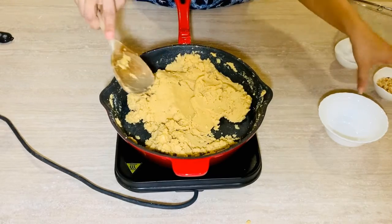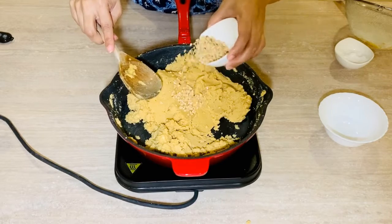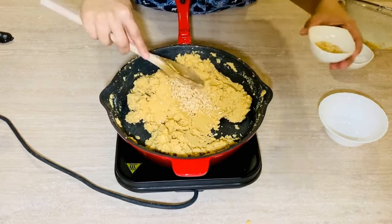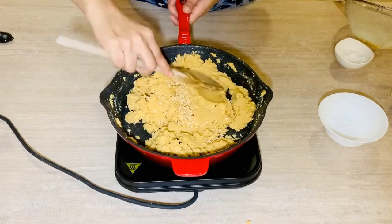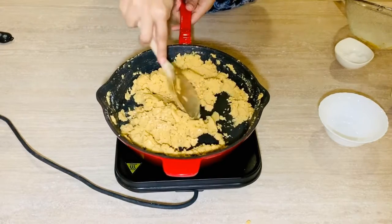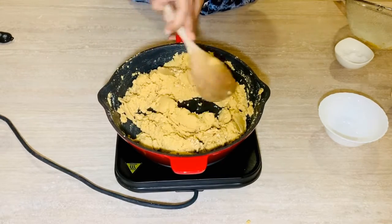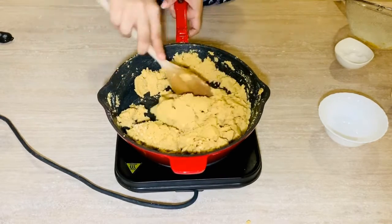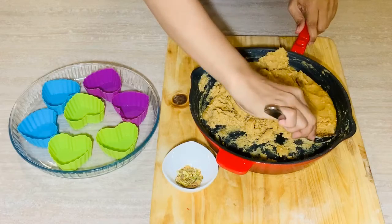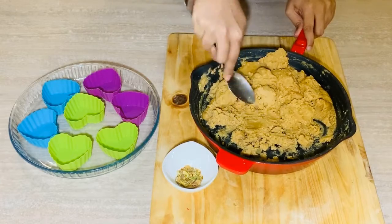And for the final thing, I'm adding almonds. You can also add pistachios. I love almonds with these kinds of laddus. Again, just mix it well, let it cool down a bit, then we can make the shapes. Now you can see it's cooled down and it's the perfect consistency.